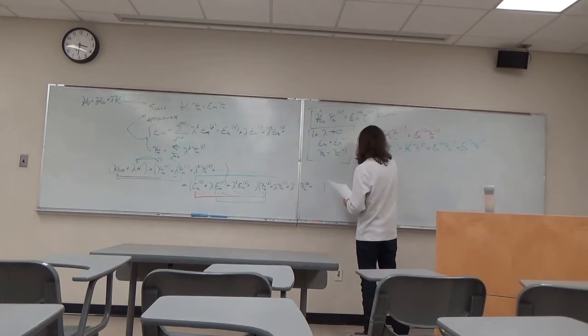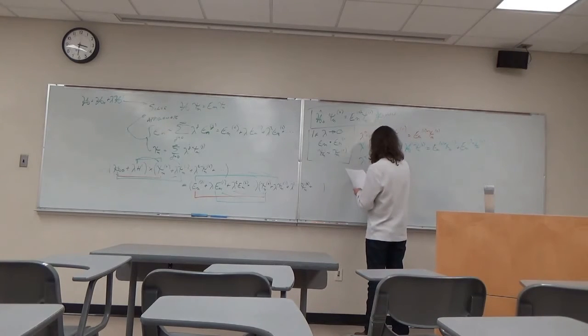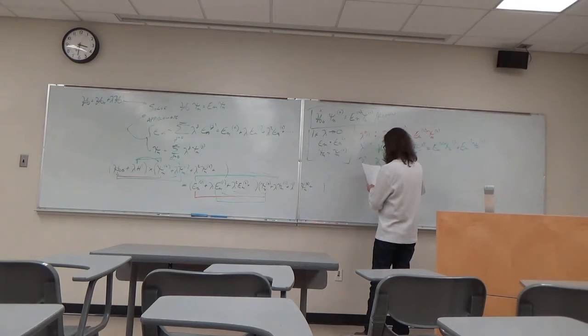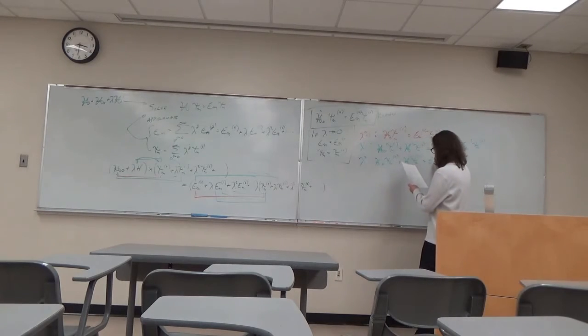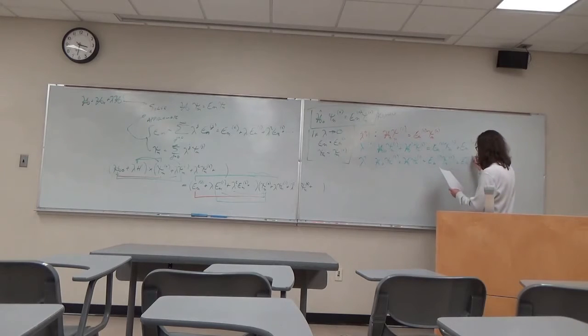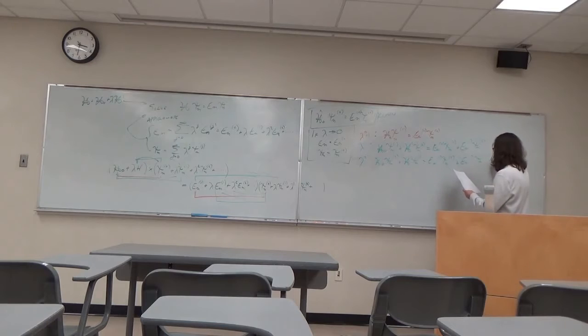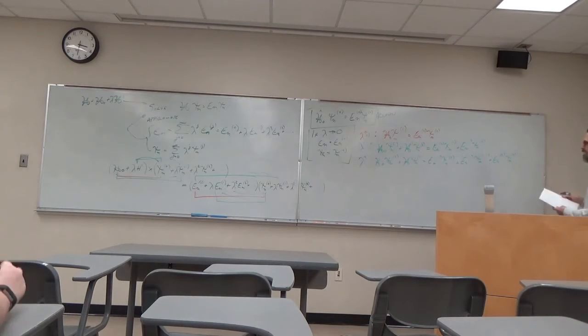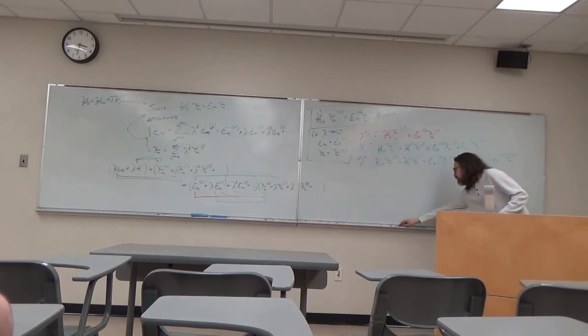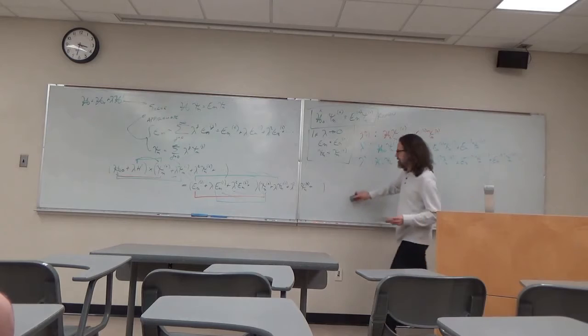The same thing for lambda squared, as I write it down here: H naught psi n two plus H prime psi n one is equal to E n zero psi n two plus E n one multiplied by psi n one plus E n two multiplied by psi n zero. And you can do this all the way up. So we can keep going to finer and finer degrees of perturbations. That lambda raised to the zero is just our known solution. So let's skip that and start looking at the first perturbation.